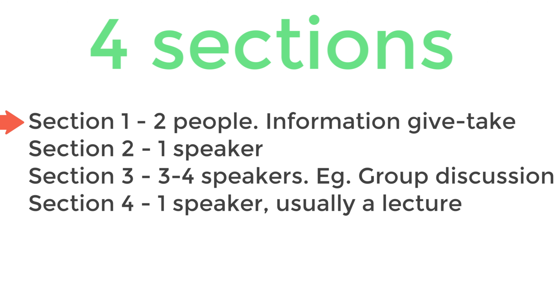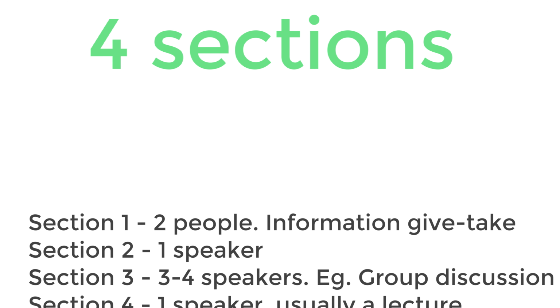It's $200. Section 2 is one speaker only. For example, it could be an introduction to a newly opened exhibition. Section 3 is a conversation between 3 to 4 speakers. It is a formal discussion. For example, it could be a group discussion at a university. Section 4 is one speaker, and it's usually a lecture, for example, by a professor at a university.